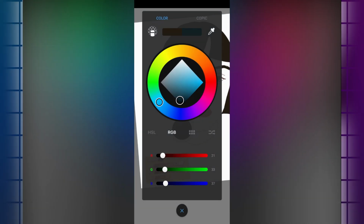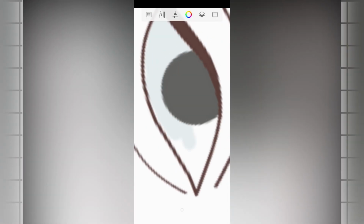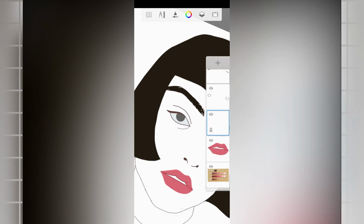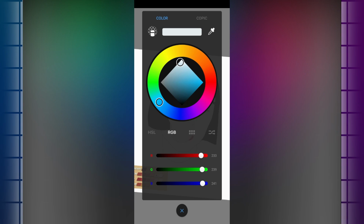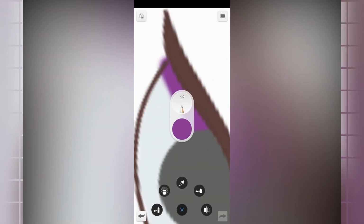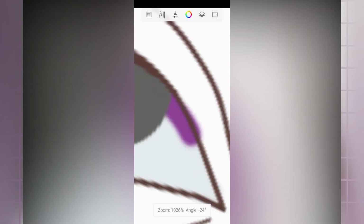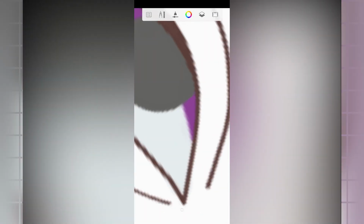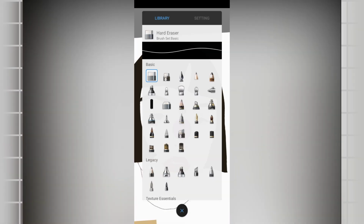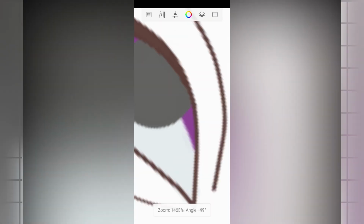To start off this video, I'm going to start with the eyes. We will be coloring the eyes light blue, very light blue, and just fill out the eyes. I know it's probably weird, but I'm using purple or violet to color the dark part of the eyes, but you can actually blend it. It will fit in the whole eye concept. Just use any soft eraser to erase some parts to blend it.